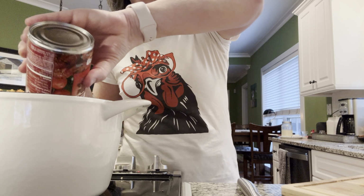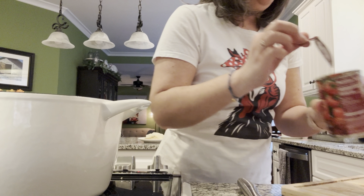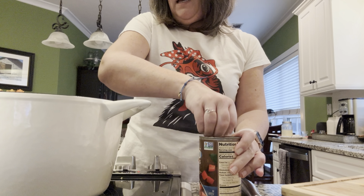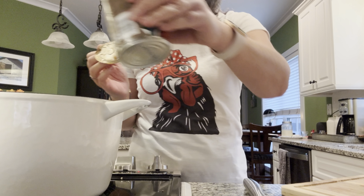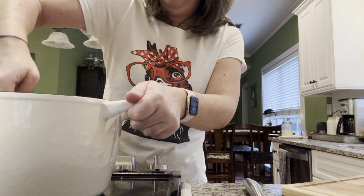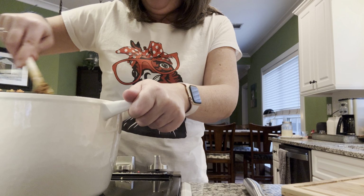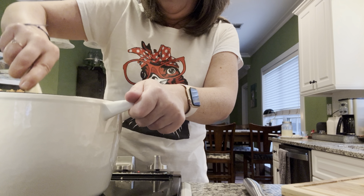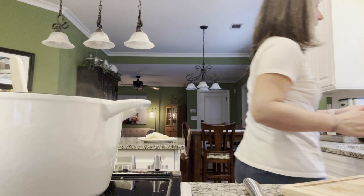All right, one can of fire roasted. I might add some water anyway, y'all. We're gonna see about that, I don't know. And then one can of just plain old diced tomatoes. I'm gonna give that a stir and we'll see what it looks like. Oh yeah, we're gonna need some water. So what I'm gonna do, I am gonna fill up the diced tomato can with water a couple times.